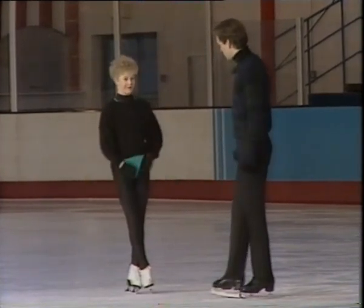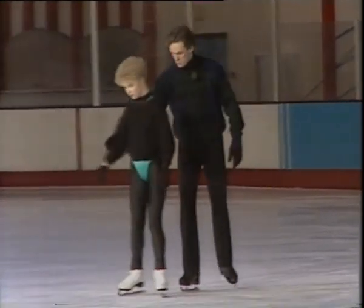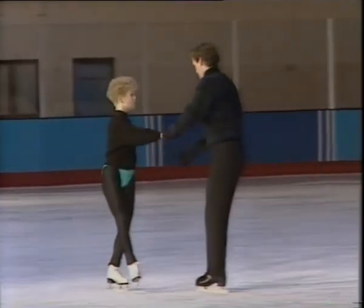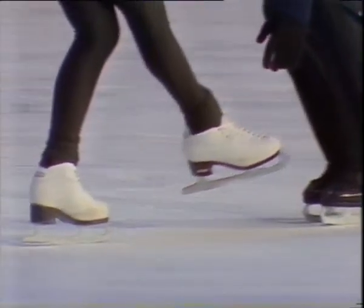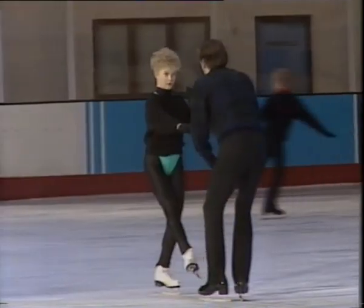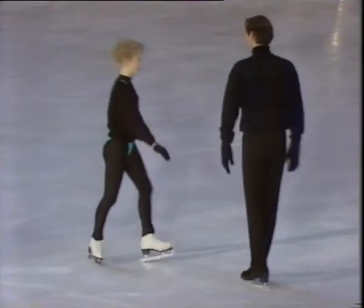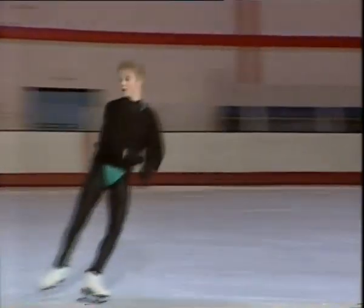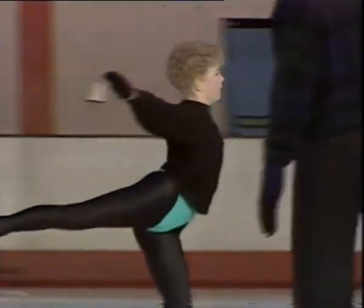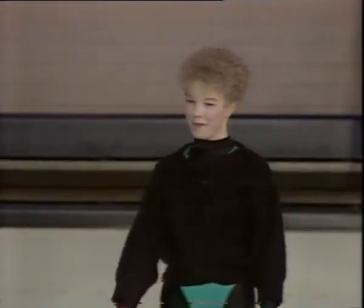Yeah. So just show me the landing of the axel in slow-mo. So you're here. Now, heads up, though, isn't it? That's right. And the more you can pull this forward on the landing of the axel, the tighter your spring's going to be for the double loop. Okay, so try that. Nice and fast. How did that feel? Much better.